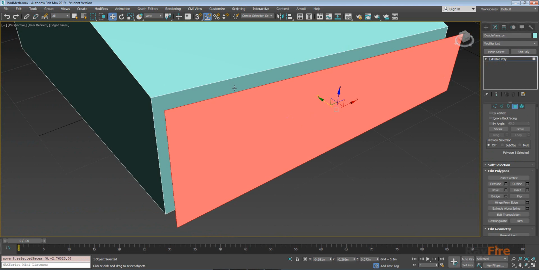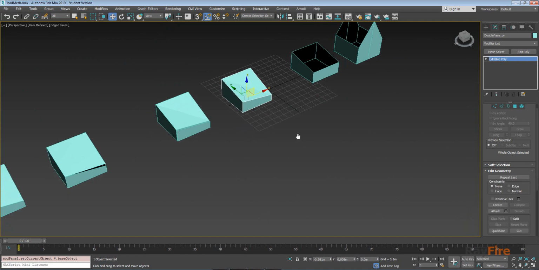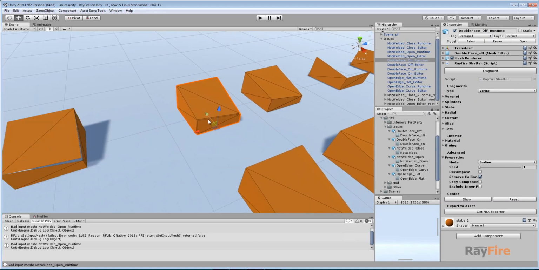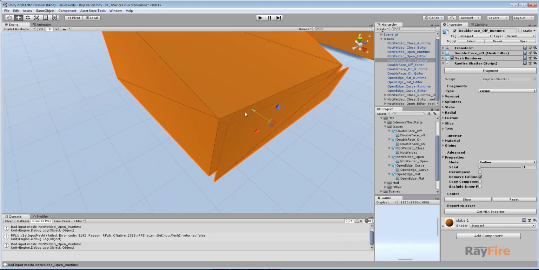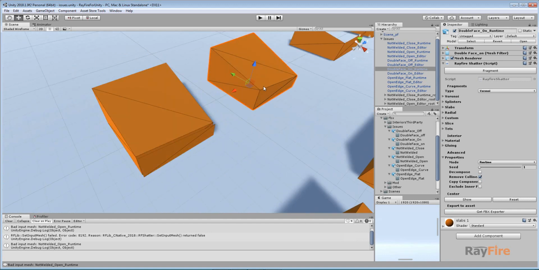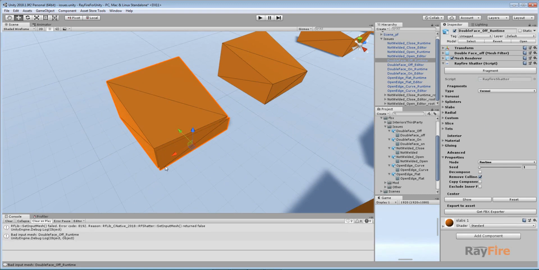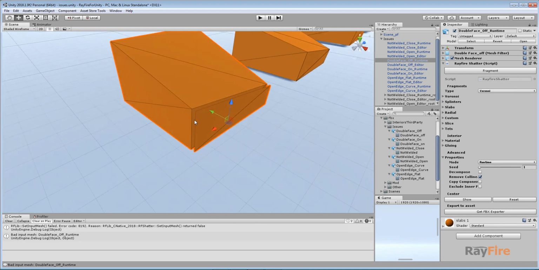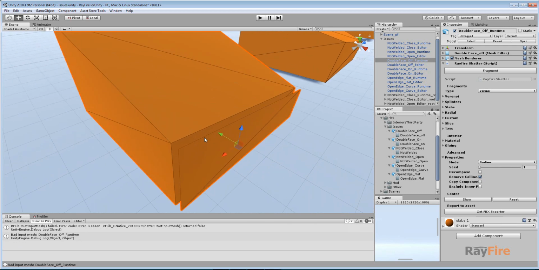You can see it's exactly the same face, but it overlaps at the same position with another face. And again, if you try to fragment this kind of object in Unity, I will try to fragment it using runtime, and it will say that again this mesh has some kind of issues, and it will not produce fragments without issues, because the input mesh also has some problems.